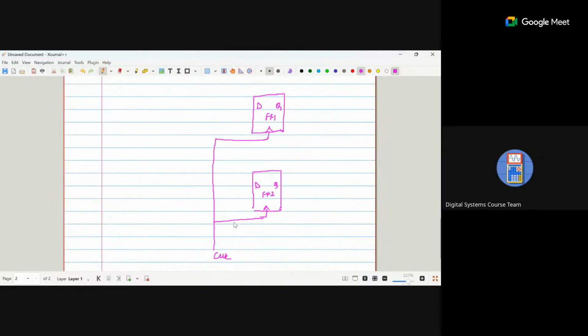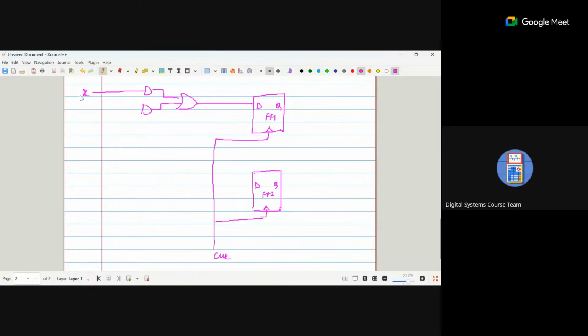Then I have an OR gate whose output goes to D, and two AND gates here, where one is connected to X. This is the primary input that we're talking about.